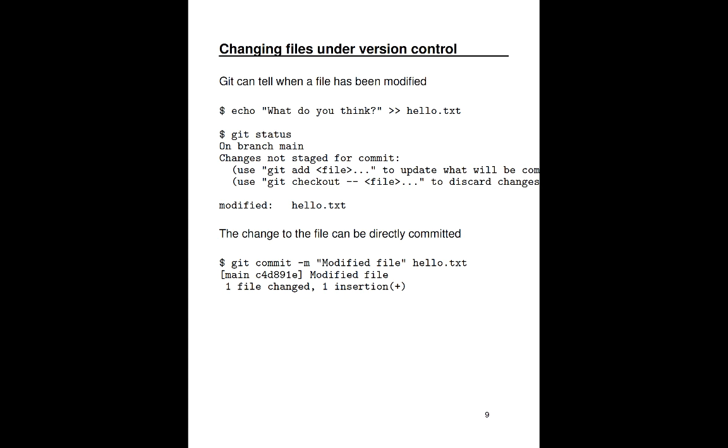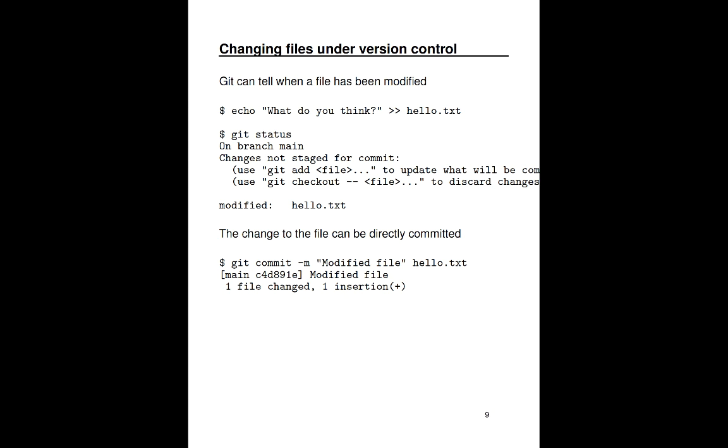Returning to git status, after you make another change to your file that's already under revision control, git status will tell you that. So we add a second line to hello.txt. And then when we issue git status, it'll tell you once again that hello.txt has been modified. Previously I told you that it was added. Now it's modified within the repository.